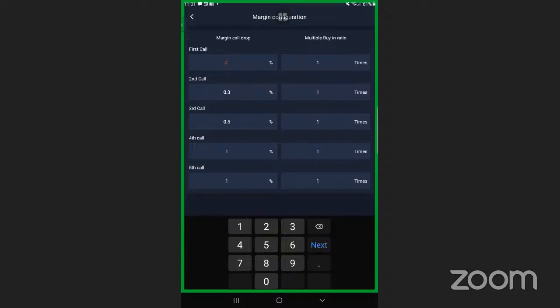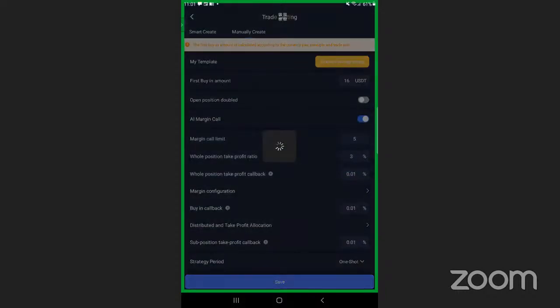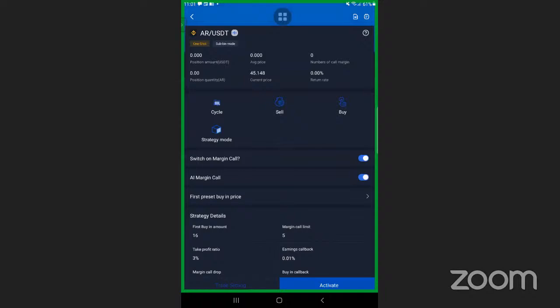So you are talking of 0.5. I don't know what happened. Yeah, me too, I don't know what happened. That one I cannot explain. But the robot can take as low as 0.1, as you can see. But 0.01 on the margin call drop, it will never take. It gives you a red flag. Okay, all right. Thank you so much, Monica. I think something was not okay, probably the phone. All right.